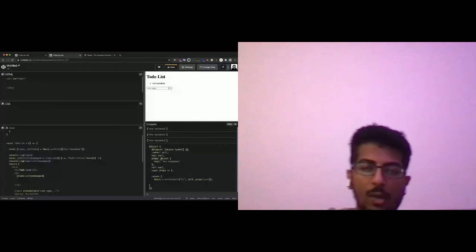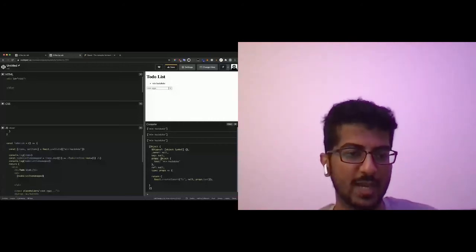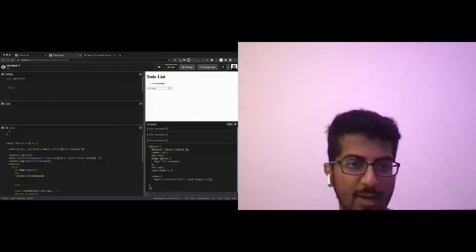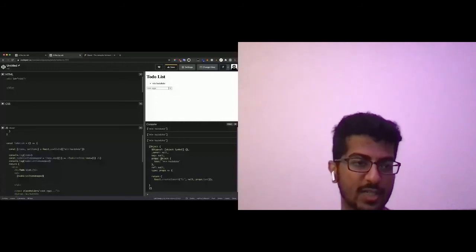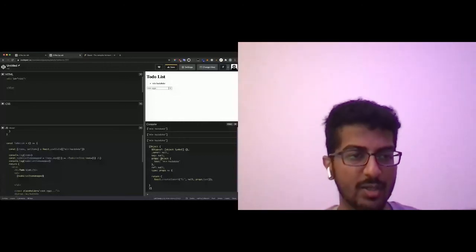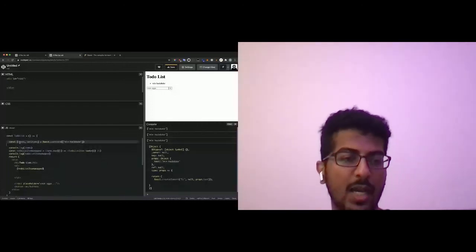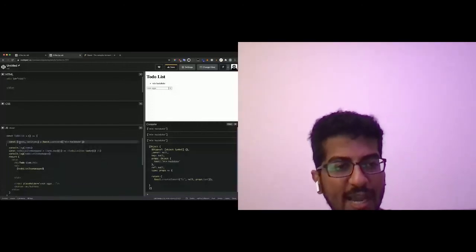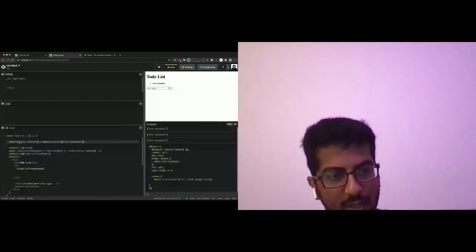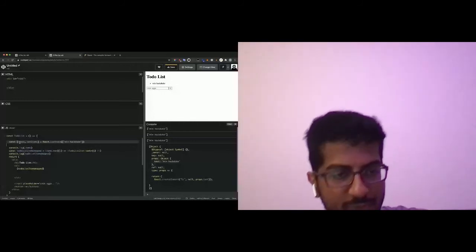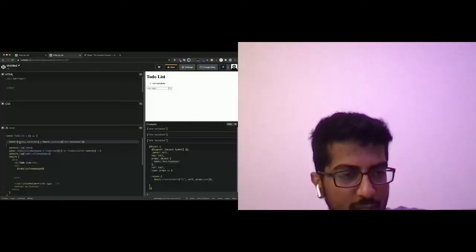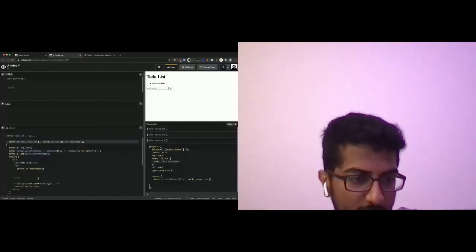So now let's figure out the second step, which is how to add things to the list, and how to change state. The important thing to note here is whatever is in items is directly reflected in the DOM. So we don't have to manually add or remove elements. We don't have to create elements or append children or remove children as we have to do in the previous code. We can just directly do it in here.